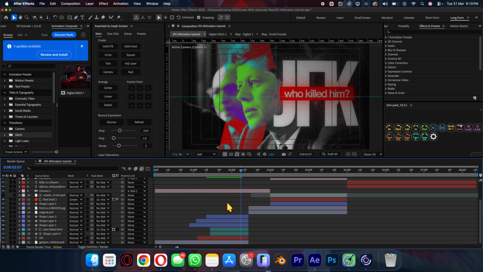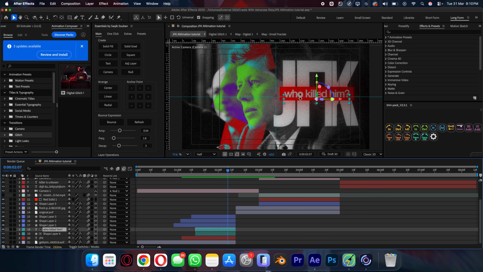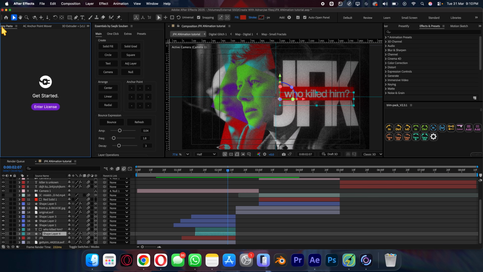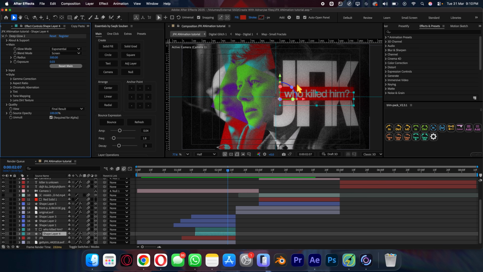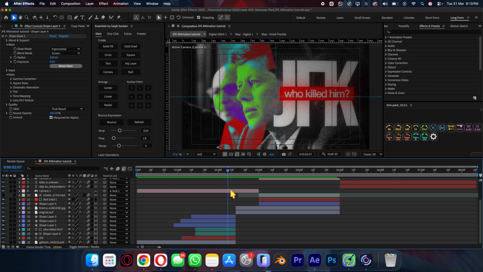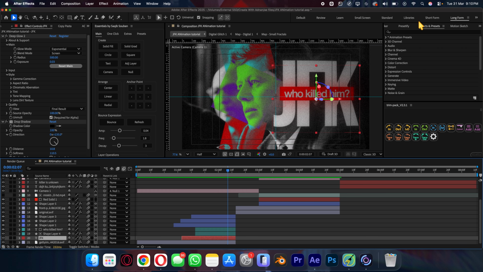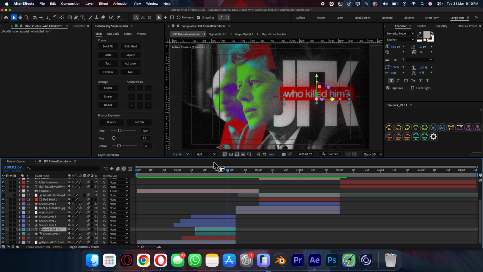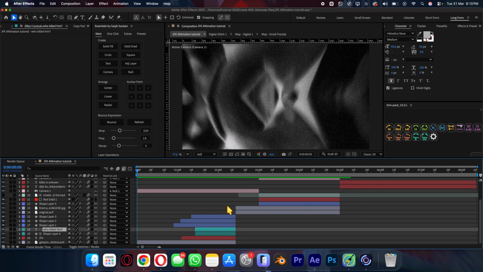As you can see, there is a big text, JFK, and there is a square and another text. For this square, I made the square and track matted the text "who killed him" inside the box and added Deep Glow onto the box, so it gives you a really good look. For the JFK, I just edited it in the Bebas Neue font. So let me share what I'm trying to say. This is the font I used for the big one, and for the small one I used Helvetica. So this is how it looks.